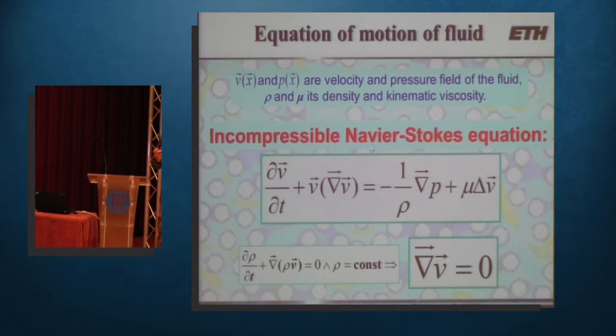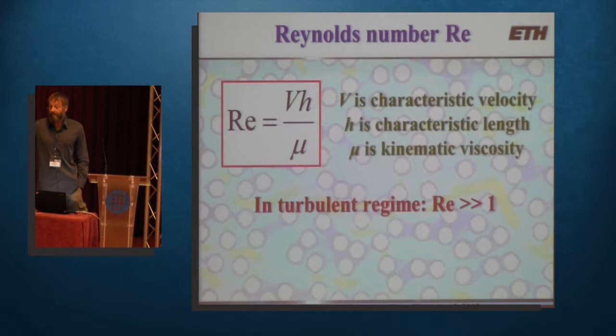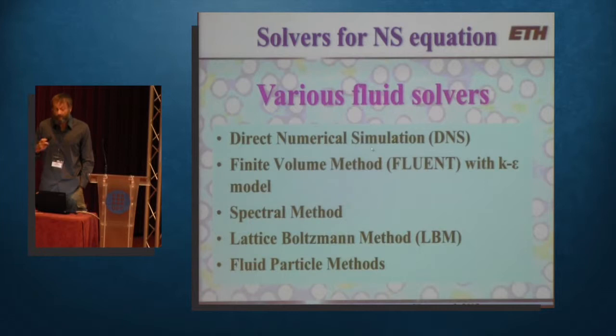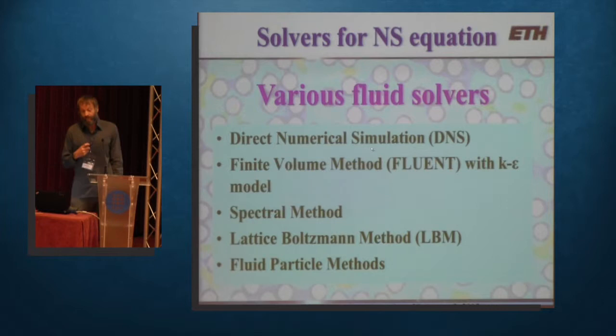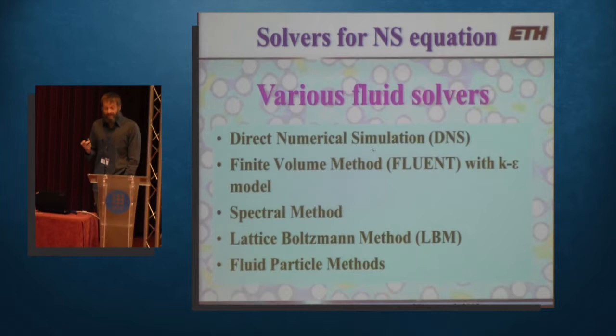The theoretical problem is well known to all of you, I guess. I will very fast go through it. First of all, one has to solve the flow field — the turbulent one — by solving the Navier-Stokes equations, which are in the turbulent regime for high Reynolds numbers. This can be done by various numerical techniques. This is in the field of CFD. There are many possible fluid solvers to attack turbulent flow, like DNS, k-epsilon modules in Fluent, spectral methods, lattice Boltzmann methods, et cetera. There are many techniques. This is not the subject of my talk; these techniques I will just use.